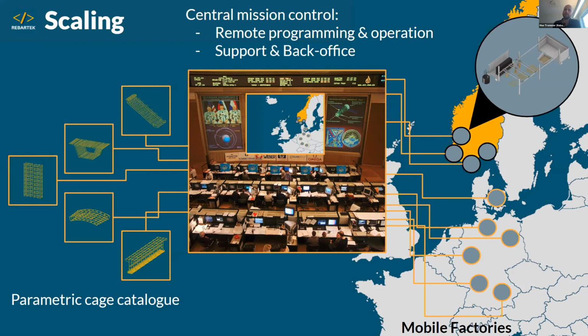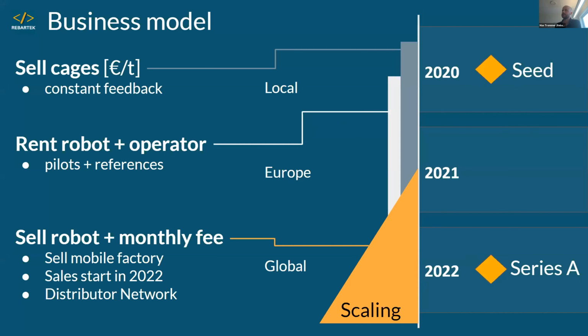The more projects you do, the bigger our library will be, the more robots we will have in production, the more feedback we will get. And it's like this self-feeding loop that just gets better and better. Our business model is, at the moment, we are selling cages locally to our customers here, so to bridge projects and to precast plants. And we are also in talks with some housing projects. And this is a known model where you sell at a unit price per ton of cage, but it doesn't scale very nicely, but it gives us a lot of feedback and experience in reference projects.